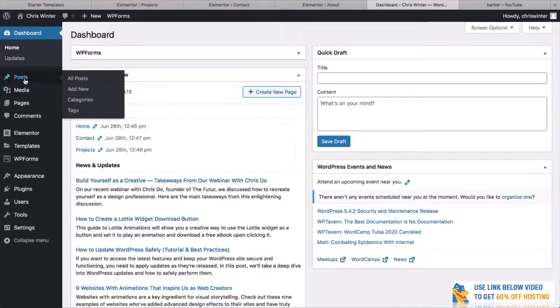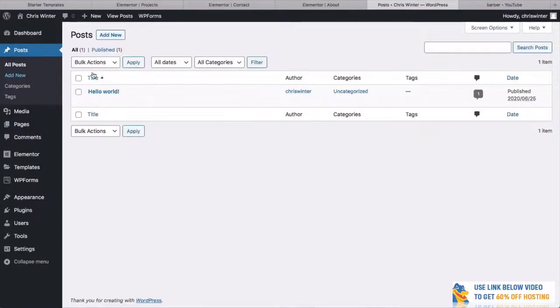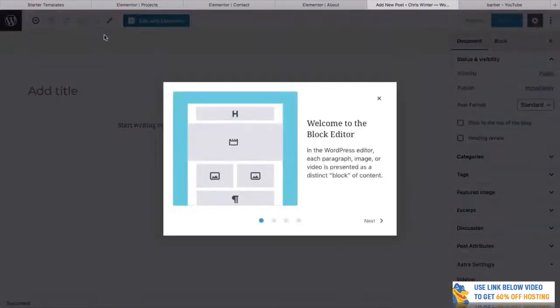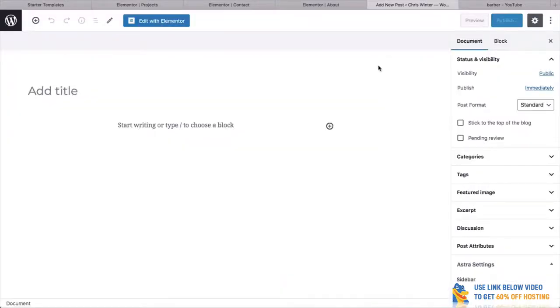So for example, if you ever want to create a blog post, all you do is go to posts and you can create a post here. So for example, let's go add new. And a blog post, I think you guys know, is a way to talk about things. It's different to a page. It's more of perhaps for like a blog. And we can change different things so easily. We could add a title here and say, our latest hair cutting techniques.